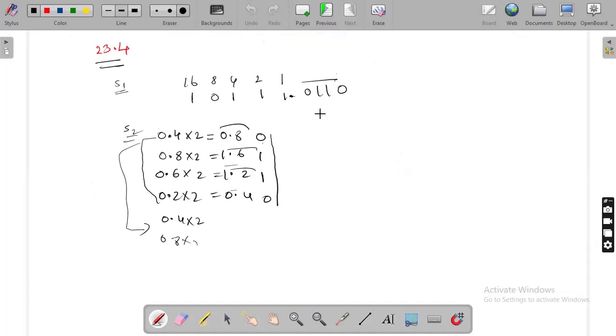So if I shift this dot towards left to the first bit, is the first bit 1? Yes. If it is 0, you have to consider this. If it is 1, again you have to shift this dot to the left after the first bit position, means to here you have to shift. Is this 1? Yes. So you have to shift here.